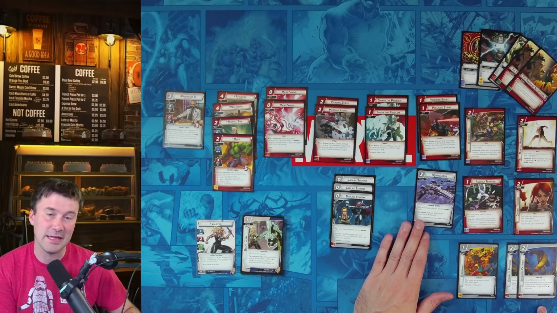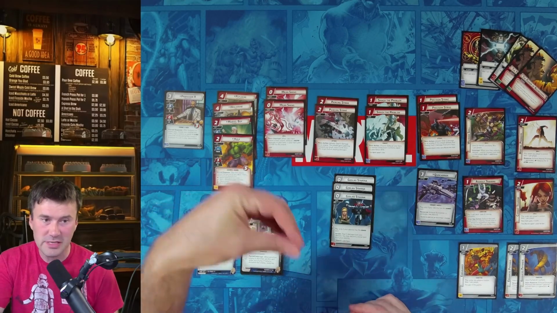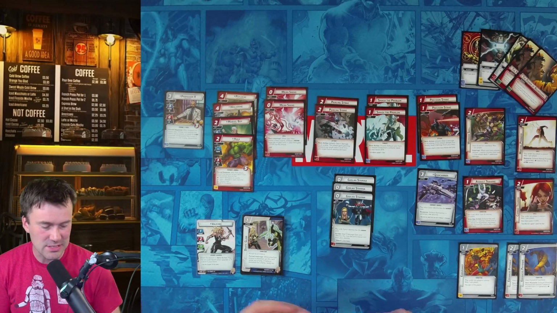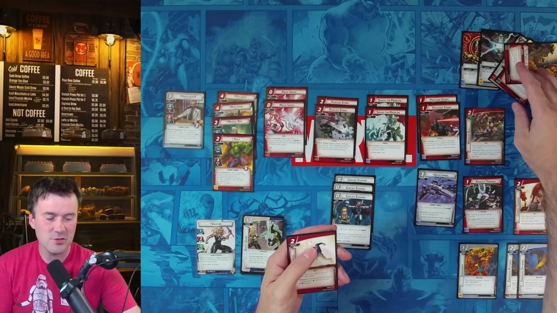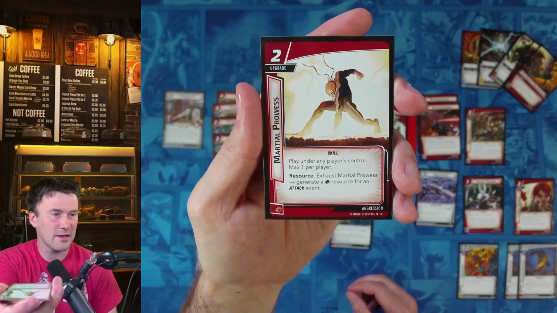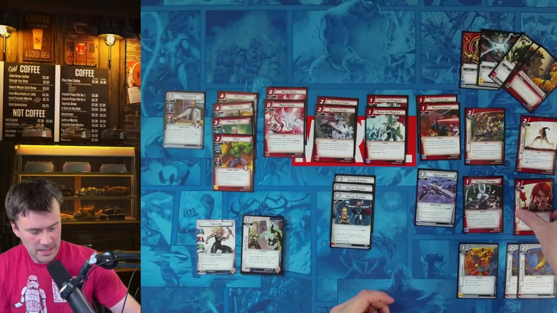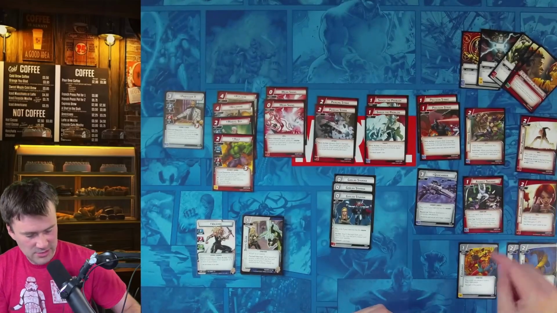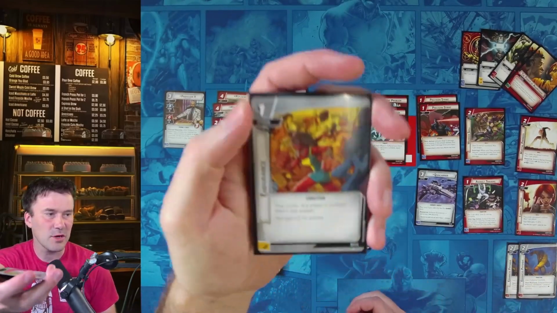You can have both Enhanced Physiques out there to get it out there 3 separate times, which you probably don't need to do that many times, but the option is there. Martial Prowess we have so that we can help pay for our attack events, which is really helpful. Combat Training, which we've mentioned before, is to add 1 attack to our hero. Endurance, we talked about, to add 3 life to us.